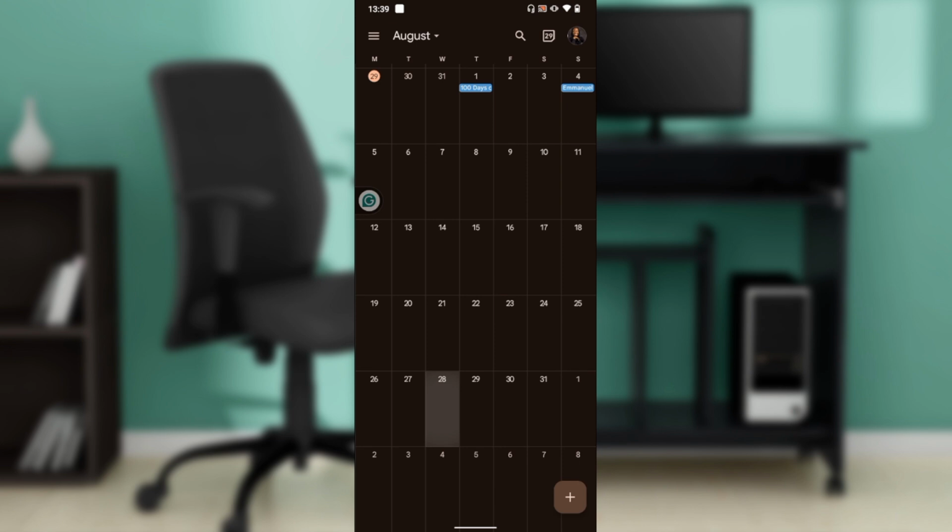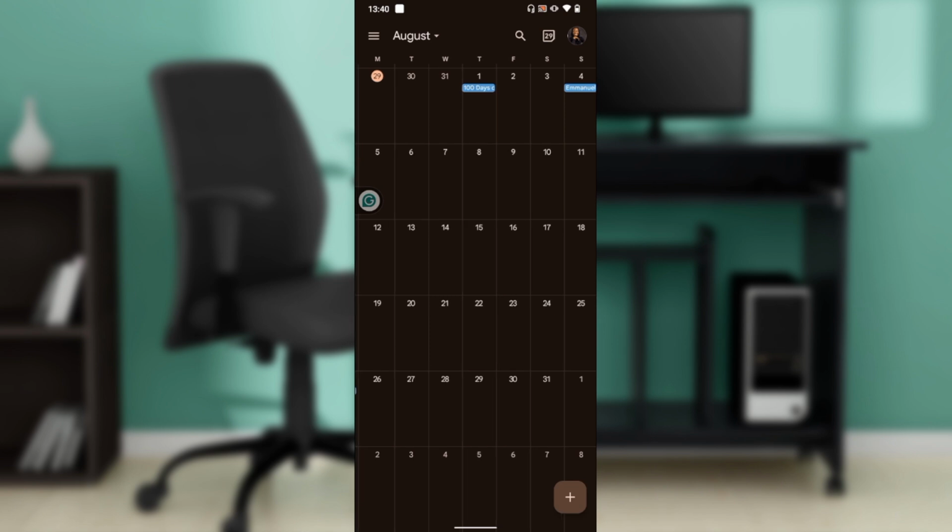Now, the next thing is how can you download and install Google Calendar? You can get it on Google Play Store, Apple Store, depending on the device that you use. So launch any of those applications and locate the search bar. In the search bar, go ahead and type Google Calendar and follow through with the prompts to install and download. Now, after downloading, click on open and it's going to take you right into this homepage.